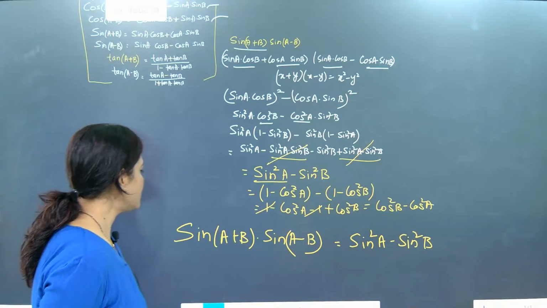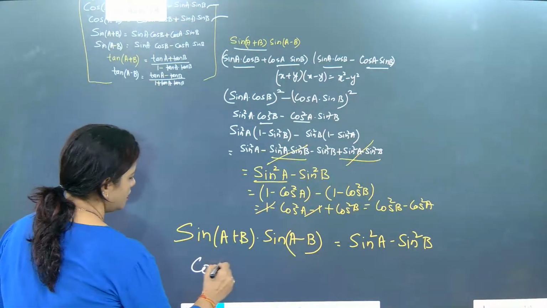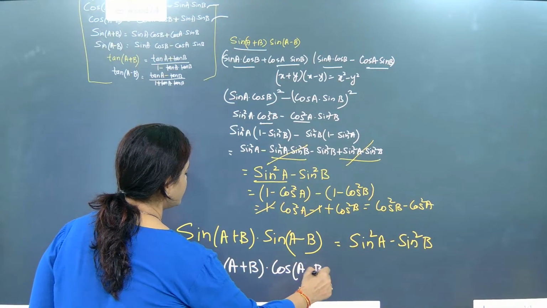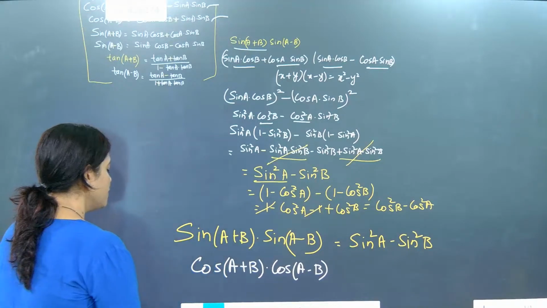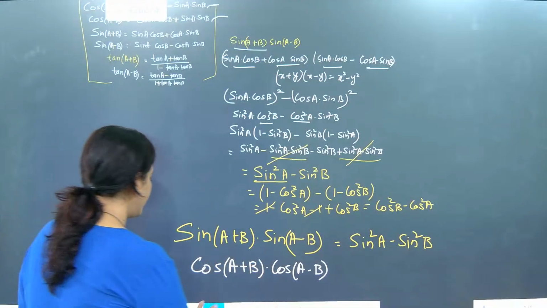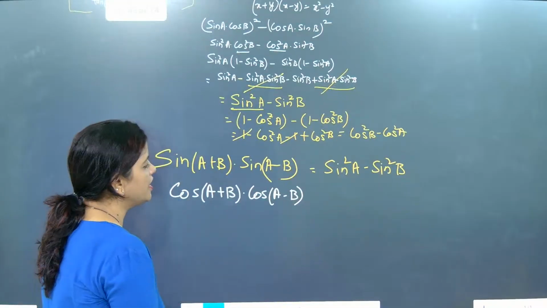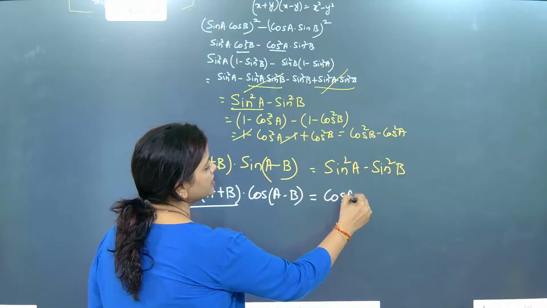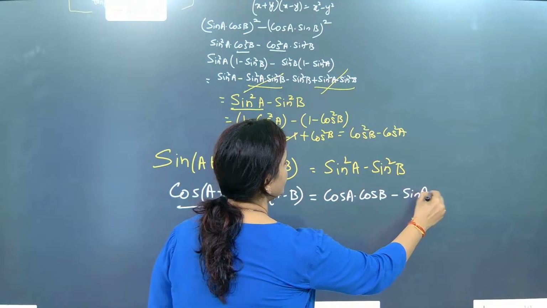Note down fast. Now, if somebody asks you this formula, beta, cos of a plus b into cos of a minus b. Just now I gave you the cos a plus b formula and the cos a minus b formula. For that also you need not apply very big things, just write the formula. When writing cos of a plus b into cos of a minus b, the cos of a plus b formula becomes cos A cos B minus sin A sin B.